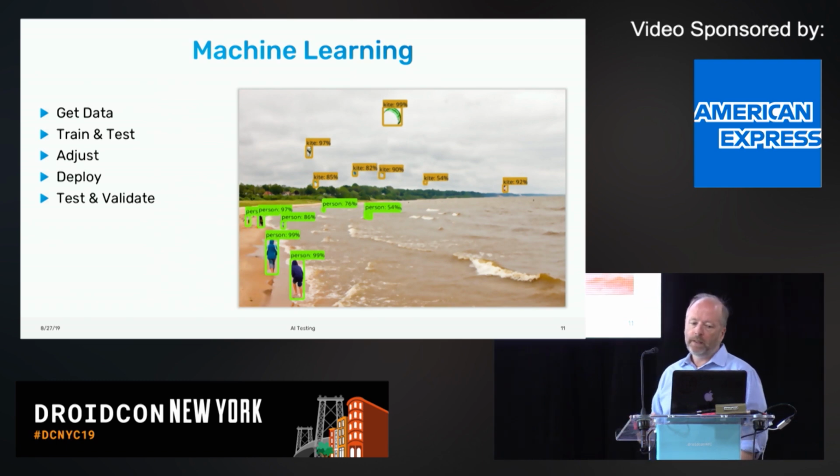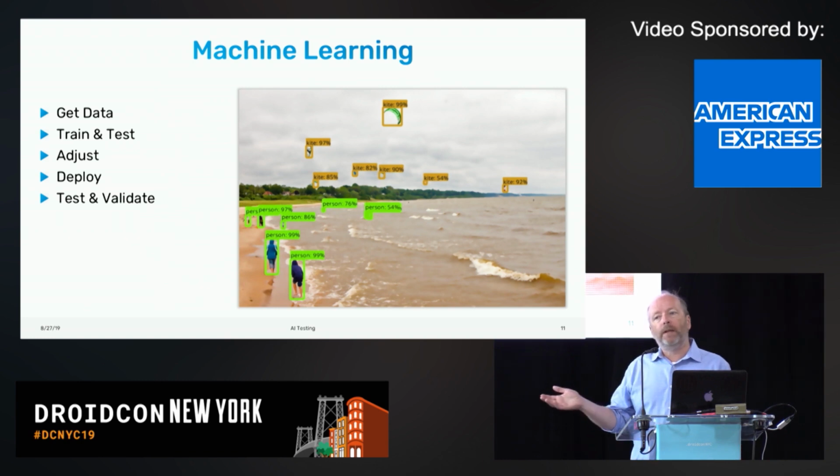How do we deploy it? What stack are we using? The stack that we're using today is sitting on top of Appium. There may be other stacks out there, but that's the one that we've got so far. So we have an Appium framework, which has a custom plugin that the Test AI folks have. Then we're using that to test a bunch of different apps. And then we test and validate. So we test to see if it works.